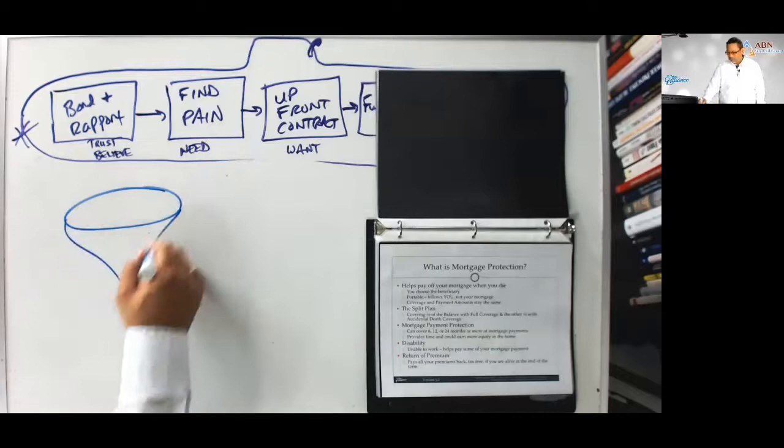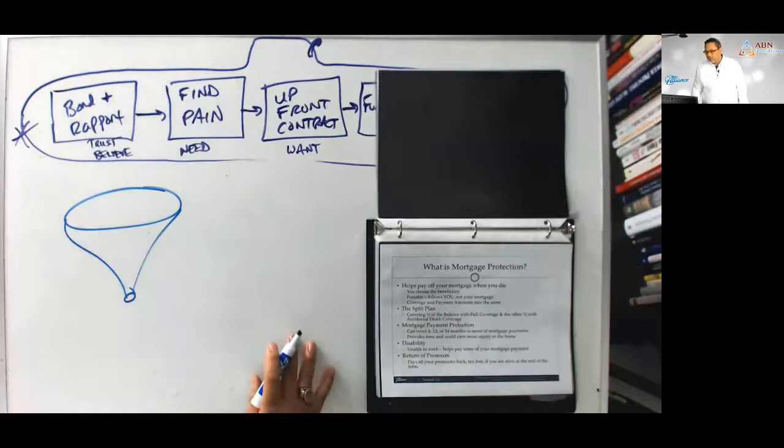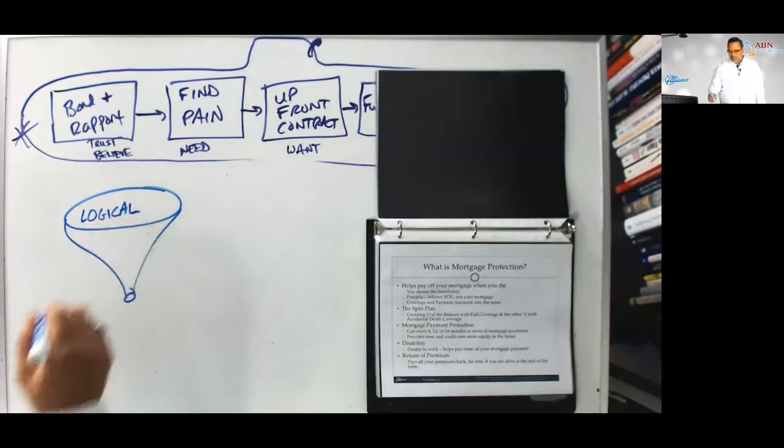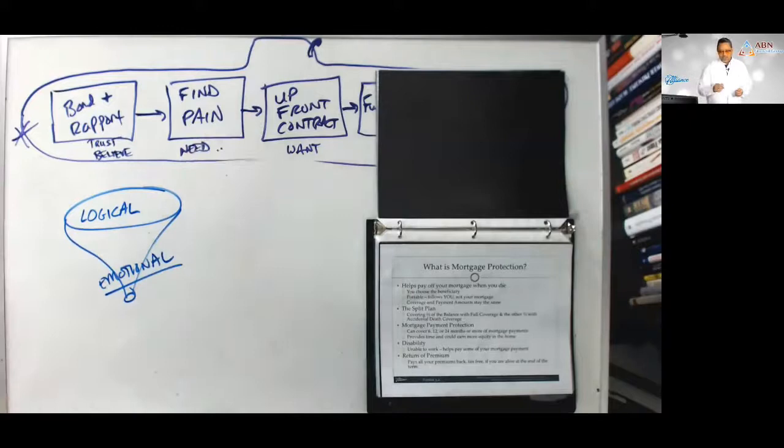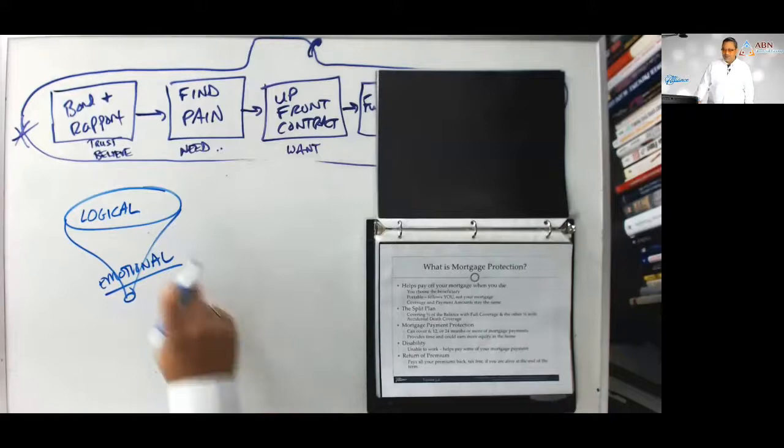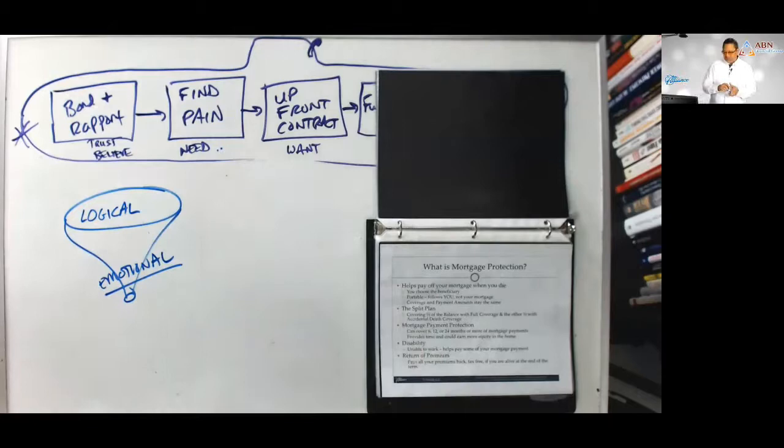And so let's explain pain finding. Pain finding is a funnel. And when you ask questions like what was on your mind, what was on your heart, you're going to start out with a logical answer. And we don't want them to stay in the logical mode. We want them to get into the emotional mode, the emotional reasons why they need this. And this is finding out the need. Do they really need this? And so pain finding starts with the first question, what was on your mind, what was on your heart? They're going to say something, well, we're just kind of interested in how much this costs. That's very much a logical answer. Then you go to the next question, which is, well, you know, we're going to get to the cost soon enough. Let me ask you this. What did you want this policy to do for you?